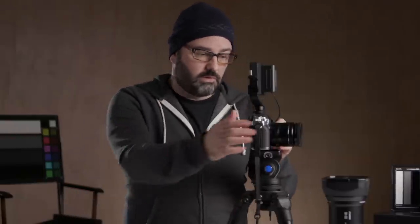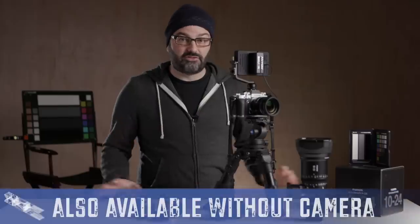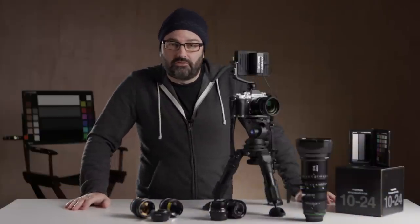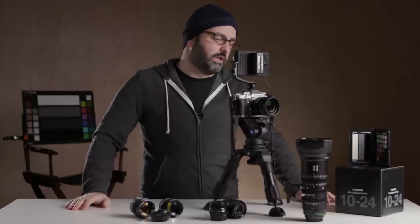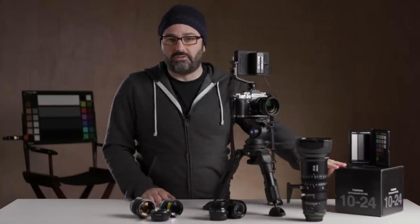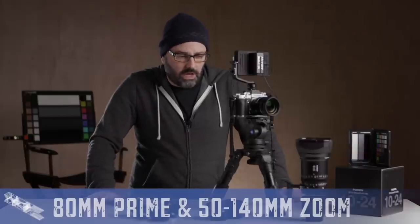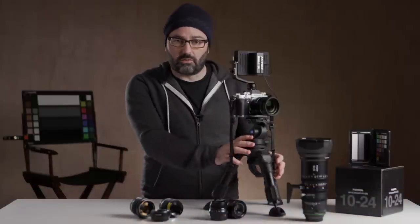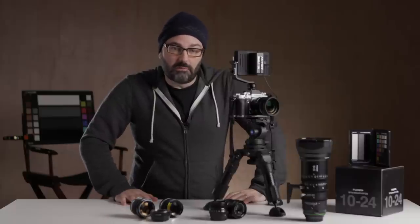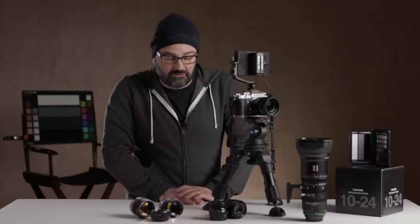From a lensing standpoint, you really want to think about having lenses suited for video shooting. I have the kit lens here, the 18-55, which is actually one of the best kit lenses on the market — f/2.8 to f/4 through the range. One of the big things about this lens is it has optical image stabilization, and not all Fujifilm lenses do. I also have the 10-24, which is also an OIS lens. They have a few more OIS lenses in their lineup, and those would be the ones to consider if you're not on sticks or using a gimbal. And for the top tier, they have the two MK cinema lenses in X-mount: the 18-55 and the 50-135.